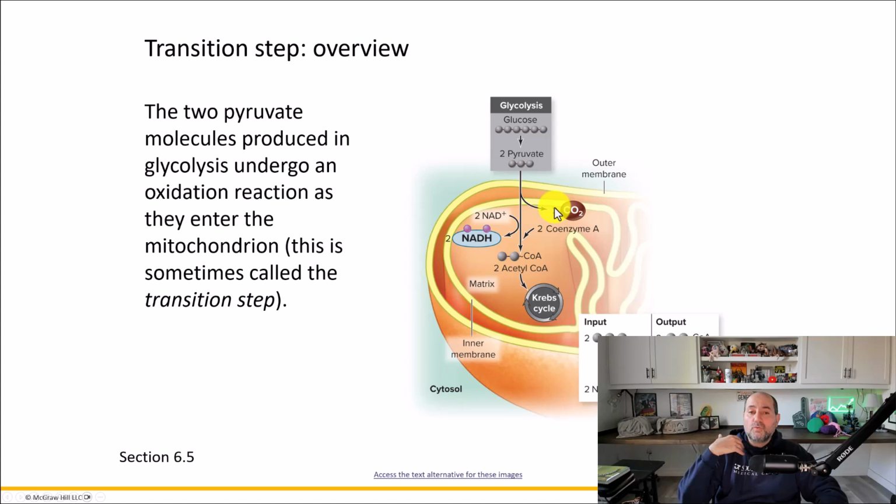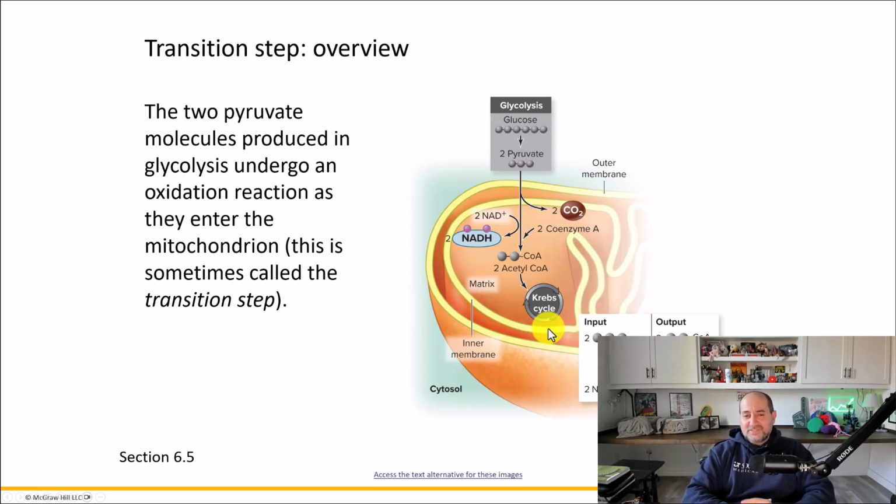And that's what you exhale. When you breathe out, you're breathing out CO2. And that CO2 is removed from pyruvate. So if you think about it, pyruvate had 3 carbons, 1, 2, 3. The third carbon was removed as CO2. Think about it that way. And now you have a 2-carbon molecule called acetyl-CoA. And you have 2 of them, right? Because you had 2 pyruvates. Now you have 2 acetyl-CoAs. Those acetyl-CoAs enter the Krebs cycle.